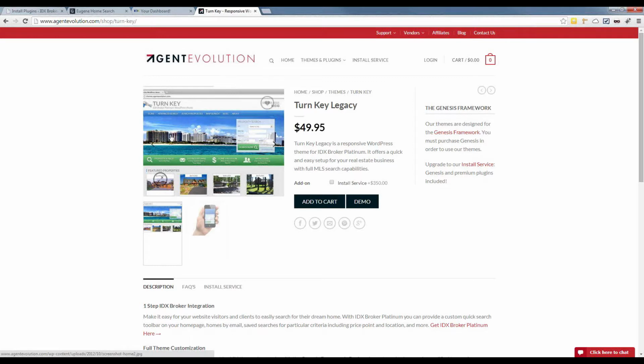The turnkey theme itself is responsive, and then what you can do is turn off the mobile wrapper pages. I'll get into the details of this a little bit later. I don't want to confuse anybody, but basically we have two different ways to display mobile pages.